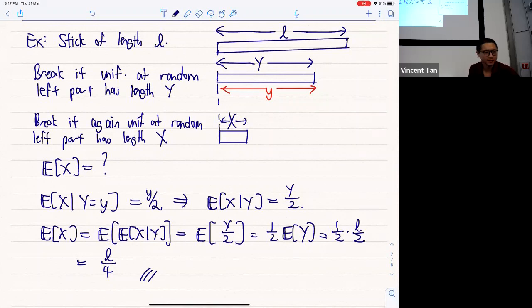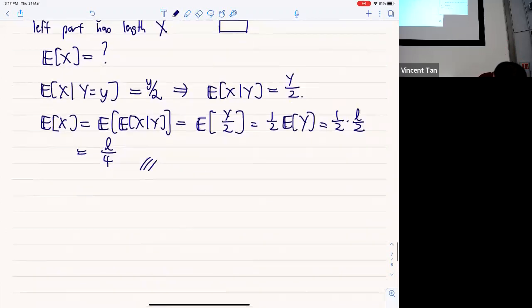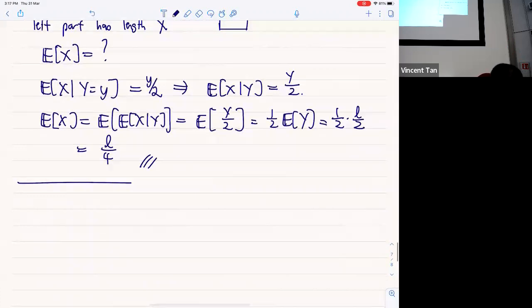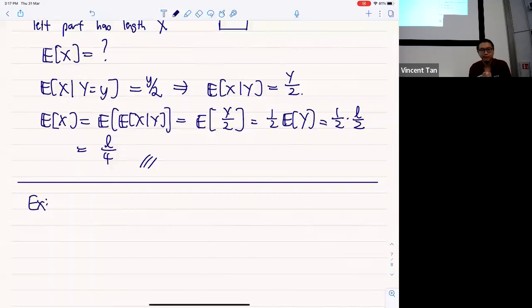Okay. So this is yet another example. Now, this next example is from the book and it's kind of long-winded and there are many symbols. Let's try to do it. This actually illustrates a point. There are many symbols here, so you might get a little bit confused, but nevertheless, I think it's not a bad example. This is yet another example for us to use the law of iterated expectations.